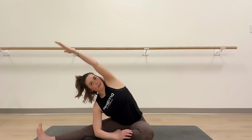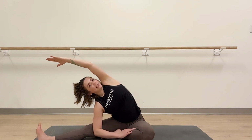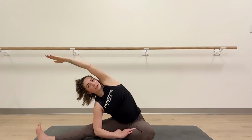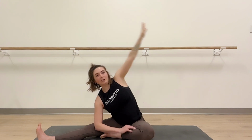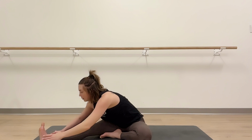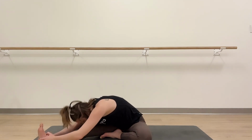Exhale, lean over to the right. Keep that left shoulder rolling open. You might even look up towards the sky, wherever you're at, and flex your right toes up in the same direction. Inhale as you swing your arm to sit back up. Turn over your right leg and fold in that direction on your exhale. Inhale, slowly walk your body back up.